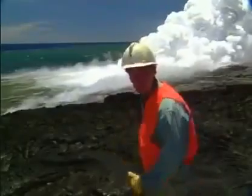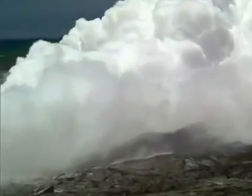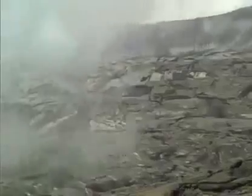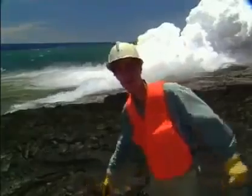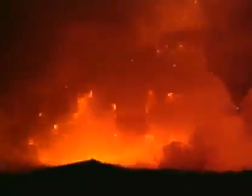Here it is. The lava is flowing into the sea, see? It's turning the ocean into steam, and it's making brand new land. Talk about waterfront property. No problem, but I'll tell you what else. They're a window on the underworld. They're a window on what's inside the Earth, where all the land on Earth once came from. Look at it right now. Lava's flowing underground through a system of lava tubes, and it's coming out right here at the sea.